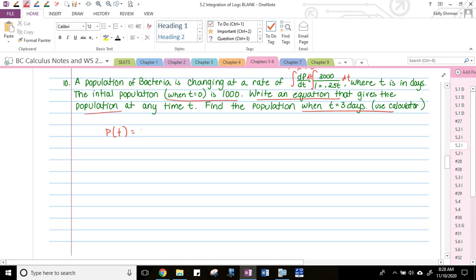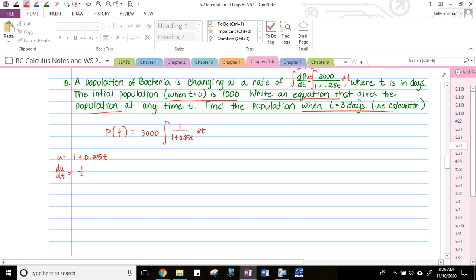What is that equal to? Well, the 3,000 can come out. 3,000 times the integral. It's an indefinite integral. We'll have to use our initial condition of 1 over 1 plus 0.25t dt. So over here, I've got to do a little u sub. Oh, wait, do I have to? No, yeah, sorry. I almost hopped to my calculator, but I forgot. This is not a definite integral, so yes, even though we're allowed to use a calculator, we can't use it yet.